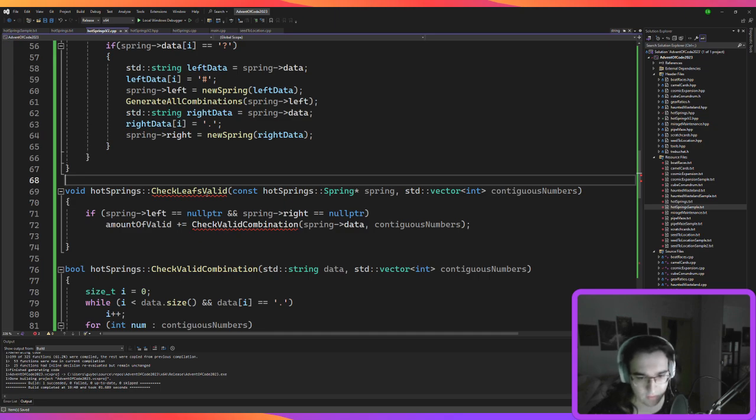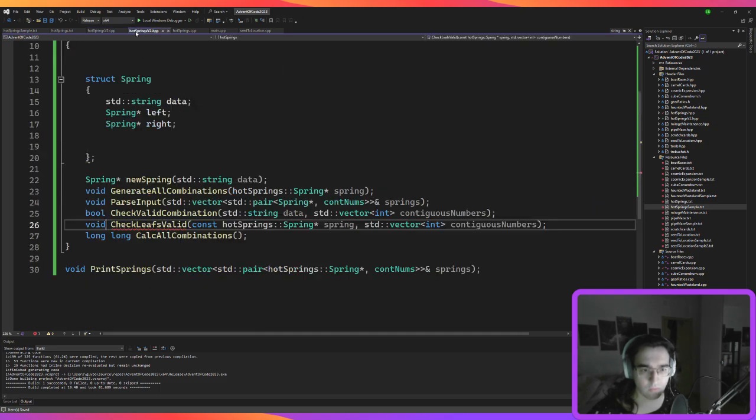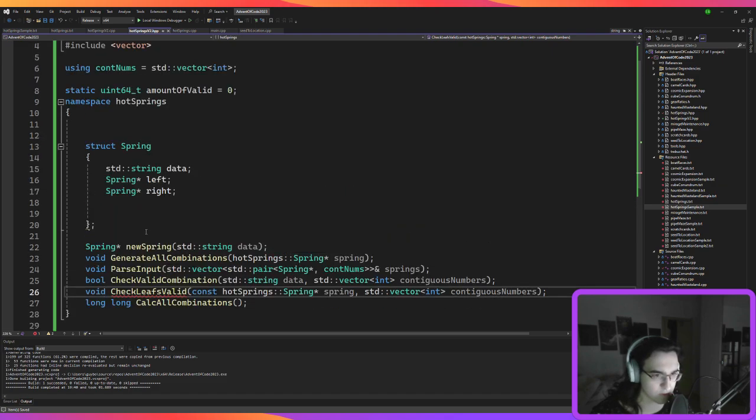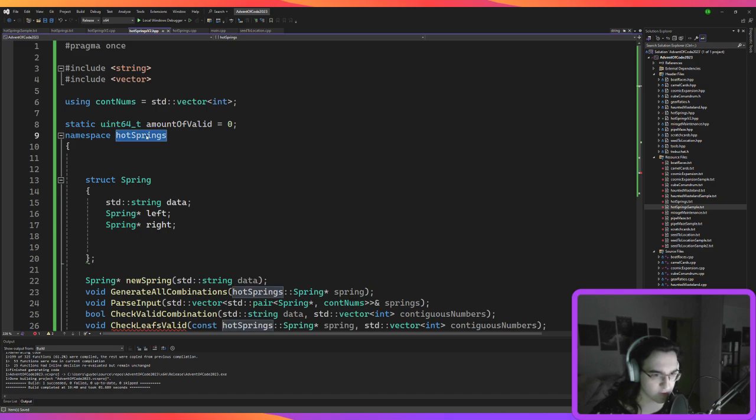Why? I am confusion. This returns void inside hot springs, right?